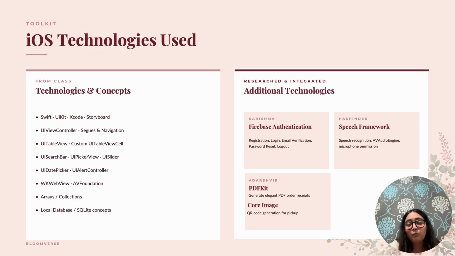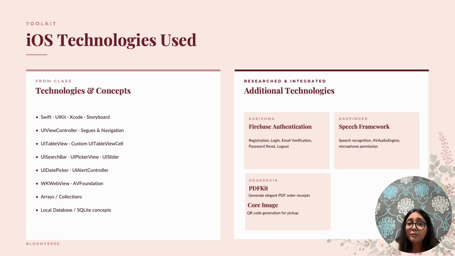For development, we used a combination of technologies covered in class and additional technologies that each team member researched. For our core development, we used Swift, UIKit, Xcode, and Storyboard. Our application uses multiple UI view controllers connected through segues and navigation. We also incorporated UITableView with custom table view cells, UISearchBar, UIPickerView, UISlider, UIDatePicker, and UIAlertController. For additional functionality, we also used WebKit view, AVFoundation, arrays, and collections, as well as local database and SQL-like concepts.